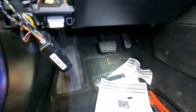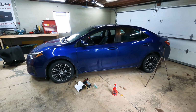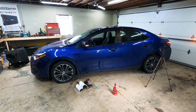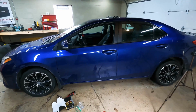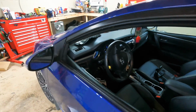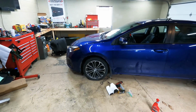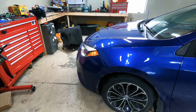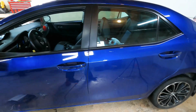We got to program tach, and that's about it. We're about to see here live if it works. Let's see. I hear it. There it goes. She's running. Make sure everything works. Parking lights are on, so you know it's running. And then you unlock it.